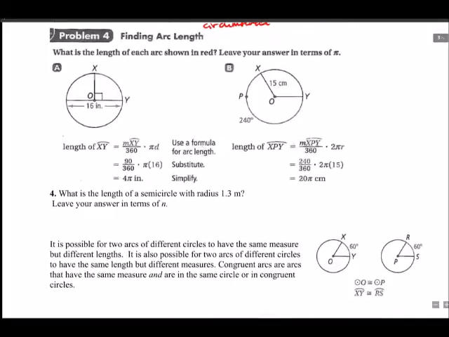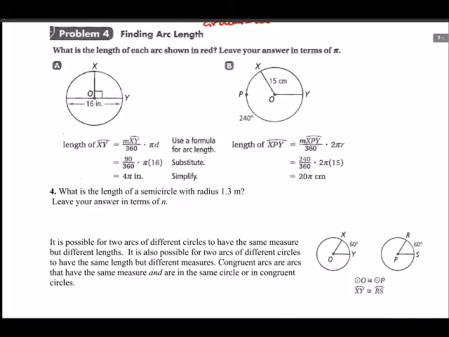Let's look at this in action. We want to know the length of each arc shown in red. Well, I will put them in red for you. We are asked for arc XY. We are asked for arc XPY. That means we go around this way. All right, let's look at the first one here.